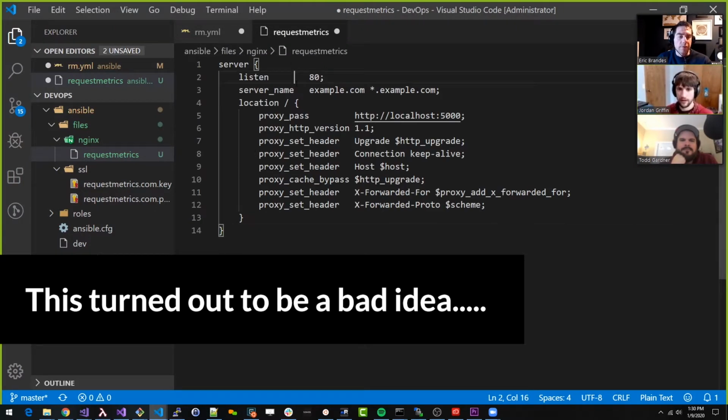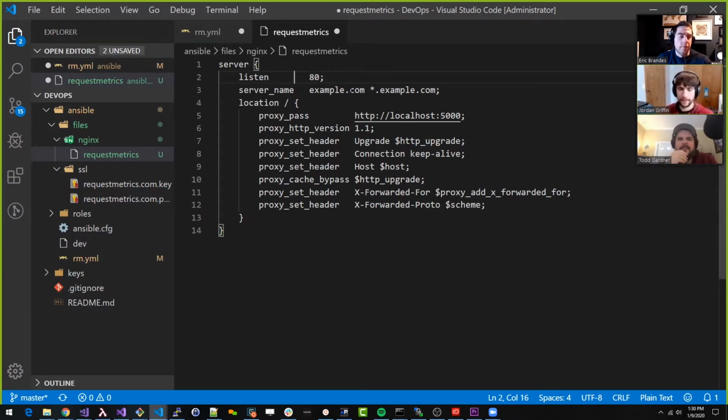Okay, so what kind of stuff... Now, I think we might want to be a little bit more specific than just calling it request metrics, because there's a lot of things that are being called request metrics, right? Like, this is the app. Yeah, do it like dot site configure, or name it something like site available. Maybe site available.